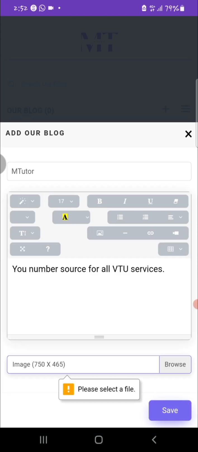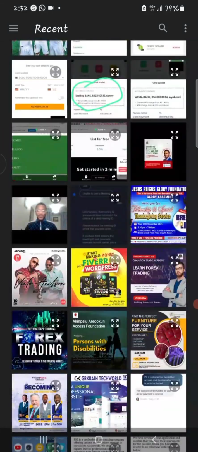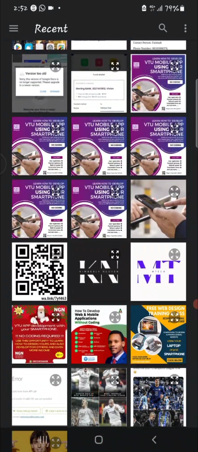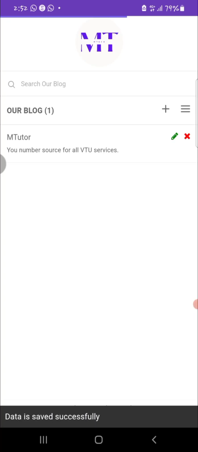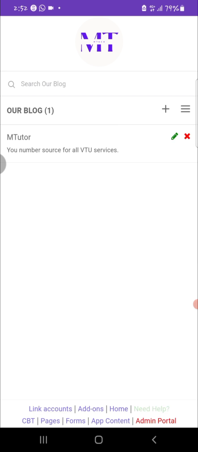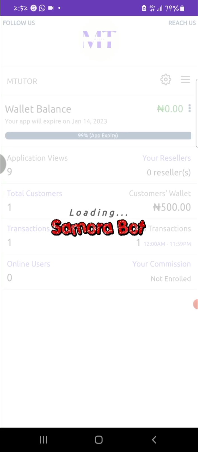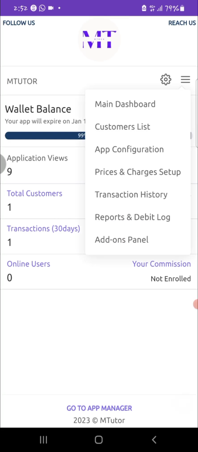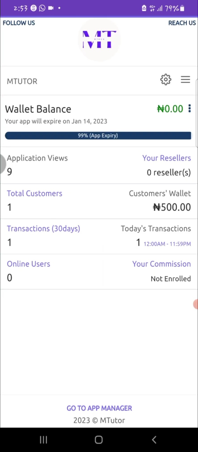Okay, you have an image. Well, I recommend you just put your logo there. Anything you want, just be creative with it, then click on save. So you're done. If I go back to my admin portal, I go back to the main dashboard, you should see 100% complete now.